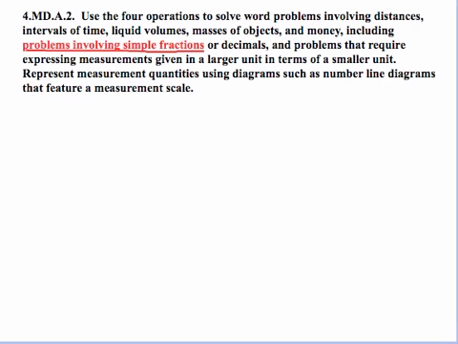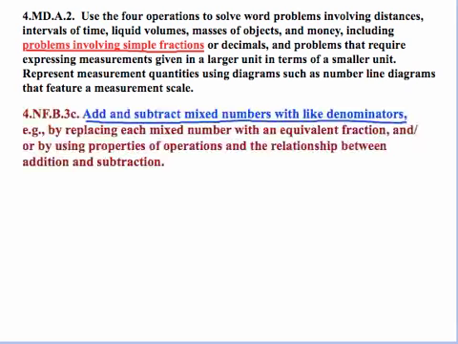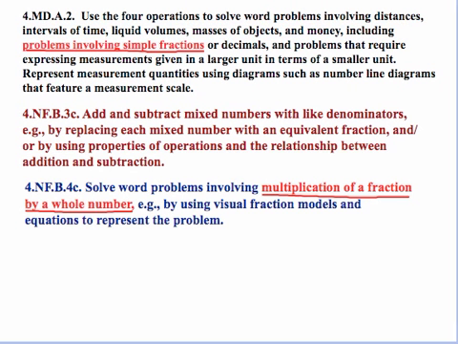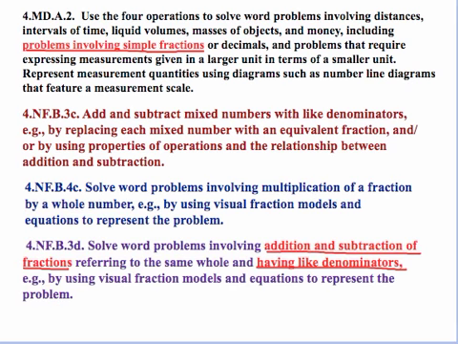Okay, this standard also involves fractions. Well, there's standard 4.NF.B.3.c that talks about adding and subtracting mixed numbers with like denominators. And there's standard 4.NF.B.4.c that talks about solving problems with multiplication of a fraction by a whole number. So it looks like we have to limit it to that. I don't think we can multiply a fraction by a fraction.